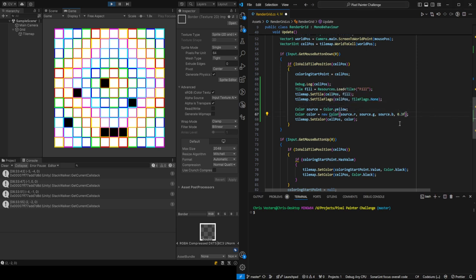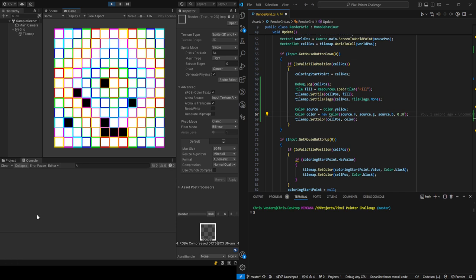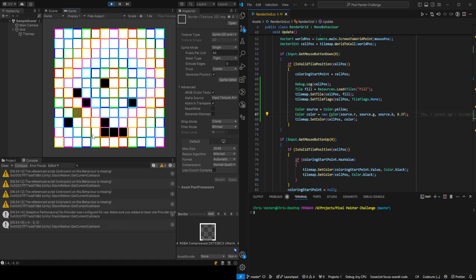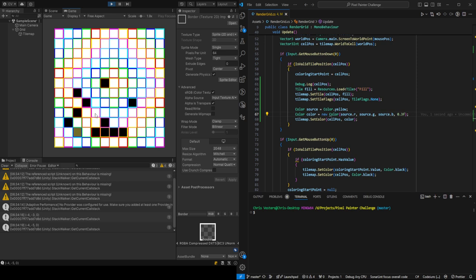What if I do a 3? So, yeah. I think I should go for a lighter color. Anyway, you can see X, Y, Z. My Z is minus 0.